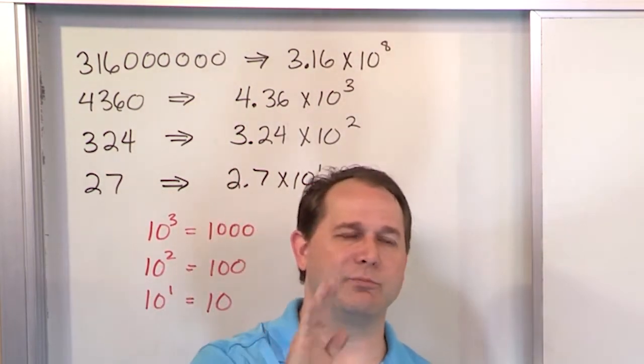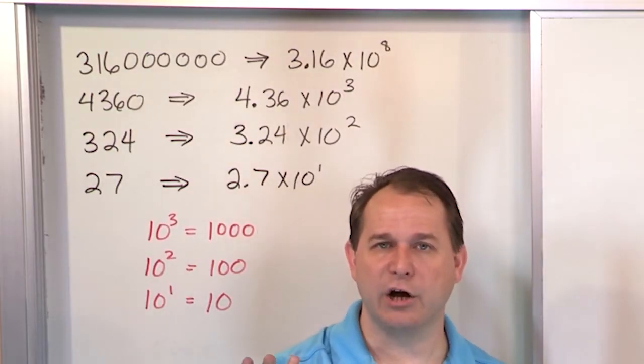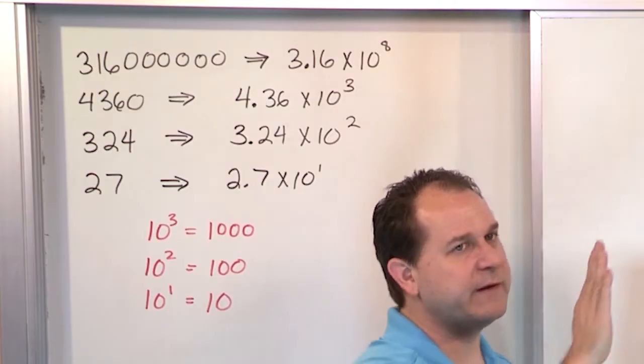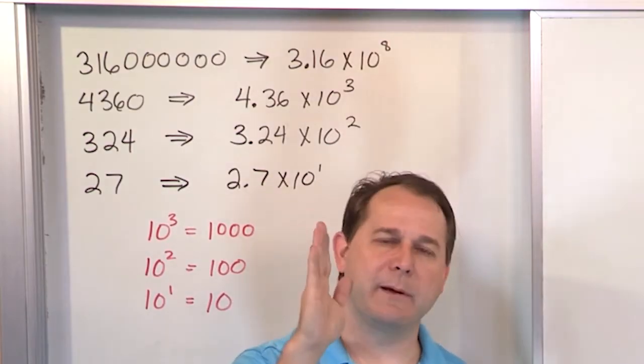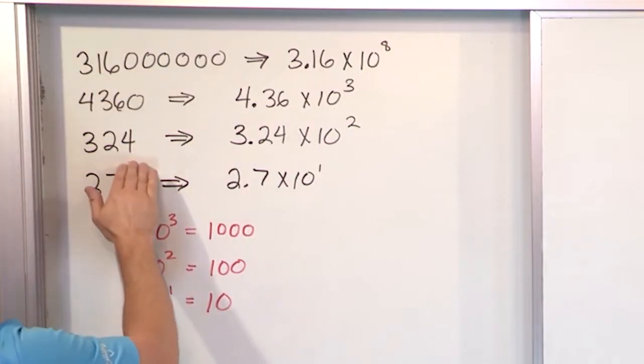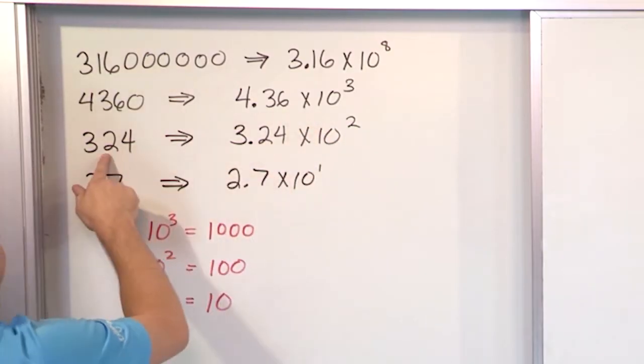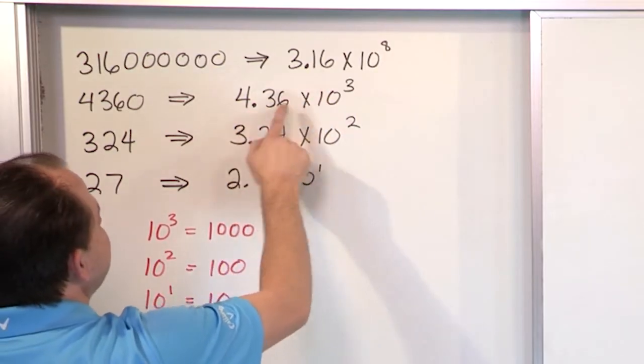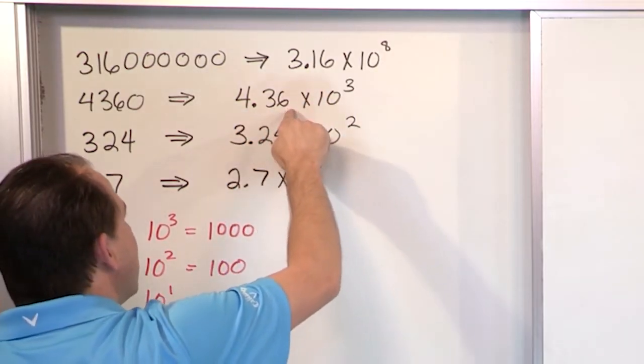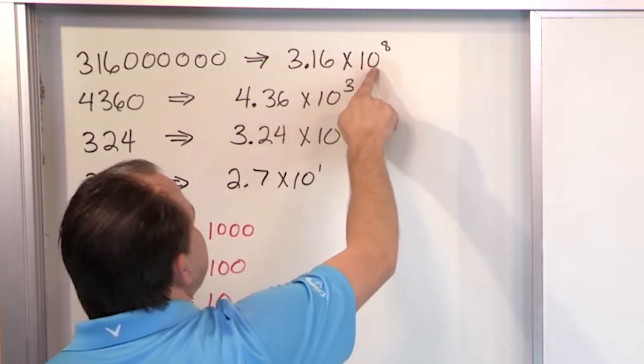You multiply by 100, that's two zeros in 100. So you're multiplying by 100, you move the decimal point two times to the right. Multiply by 1,000 is three points to the right, and so on. So in this example, we move the decimal here two places to the right, that arrives here. Here we move the decimal three places to the right, one, two, and then if you go another one, you have to insert a zero, that's where it comes from.